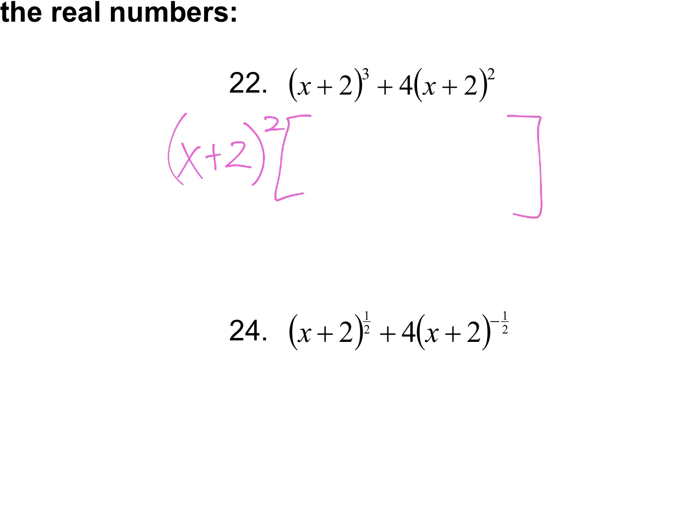If I pull an x plus 2 squared out of an x plus 2 cubed, what am I left with? I'm just left with x plus 2. What's left from that second term? Plus 4, which I can combine with my 2 and 4 and just get a nice little factor there. Okay, so that cleans it up real nicely. So really, what's the goal of that?